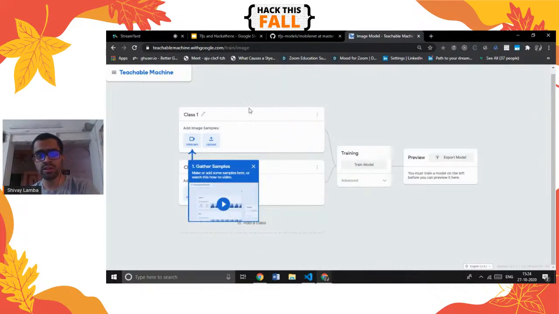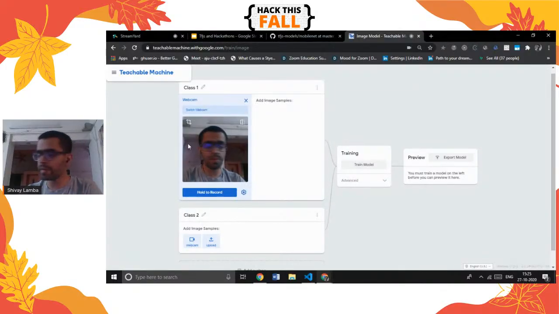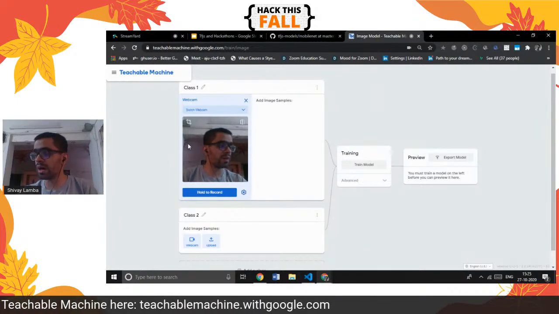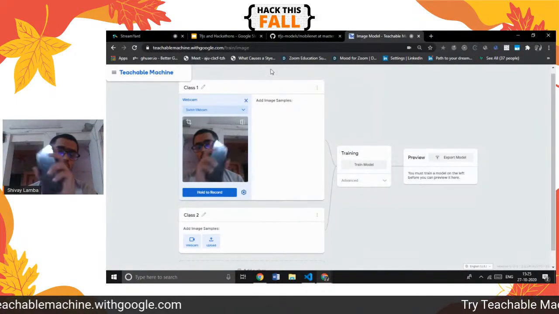So what's happening is that these different classes that you see, in machine learning, the different classes mean that there are different types of data. For example, let's say you're making a machine learning project that recognizes the difference between dogs and cats. One class would be dogs, and all the different dogs will have a certain set of features that are similar to each other. So all the different input within one class will have similar features, and similarly for the other class. So again, it's as simple as opening your webcam, and then, for example, let's say I want to distinguish between my mouse and my phone.